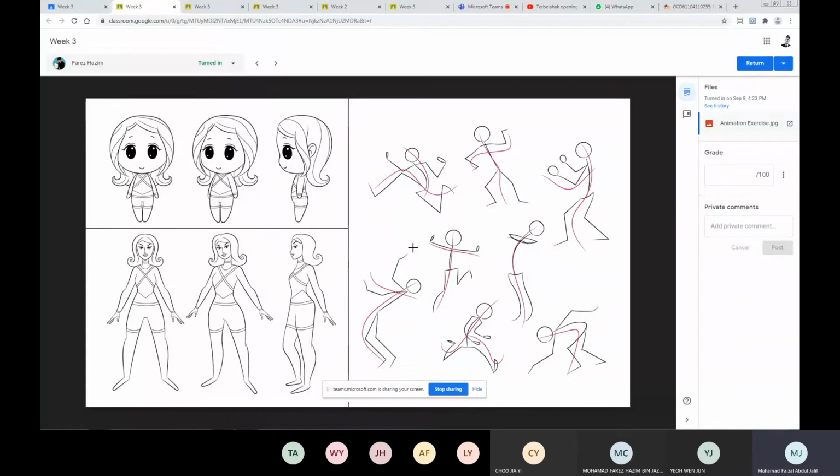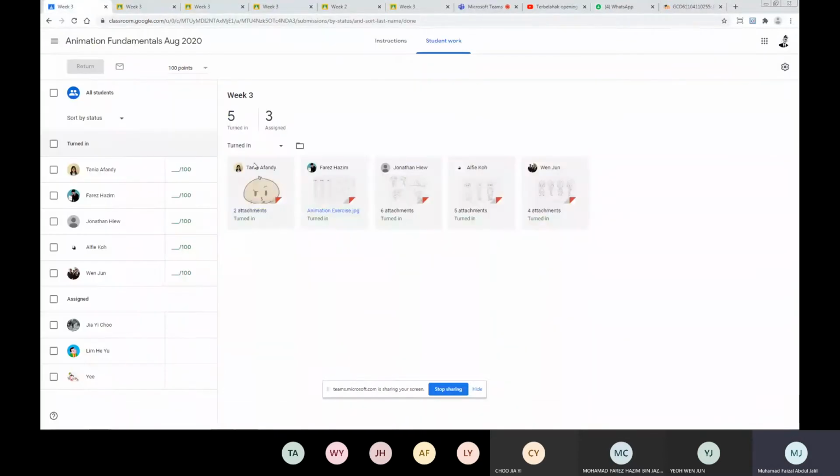So when you sketch these characters, do you have the basic structures that you sketch out first, or do you just draw them straight in Adobe Animate? For the top left one, I just did it straight away, but the bottom one I had a sketch first. Okay, can you share your sketches with us later on? Just update them in this folder here. And also don't forget the animations. I want to see how you animate those characters, basically the bouncing ball that you worked on.